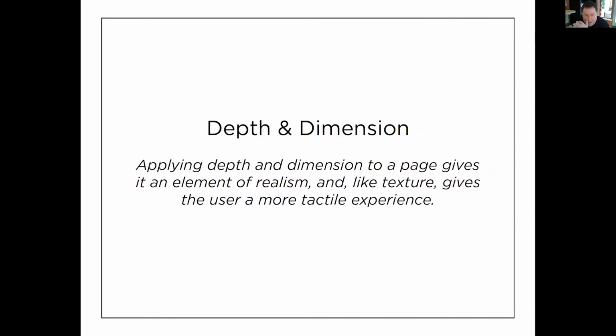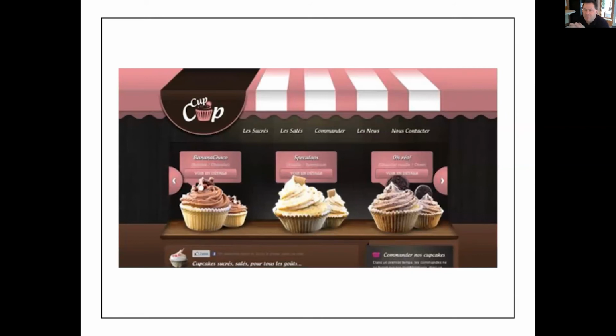And depth and dimension. Applying depth and dimension to a page gives it an element of realism, and like texture, gives a user a more tactile experience. When we're dealing with depth, in 2D you can emulate a three-dimensional surface in many different ways. And when you can do that within design, you can entice or invite somebody into this 3D experience within their design, within the whole website.